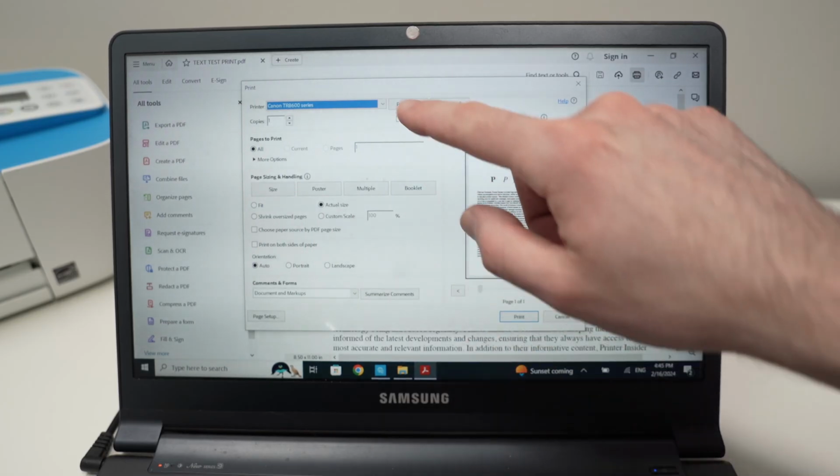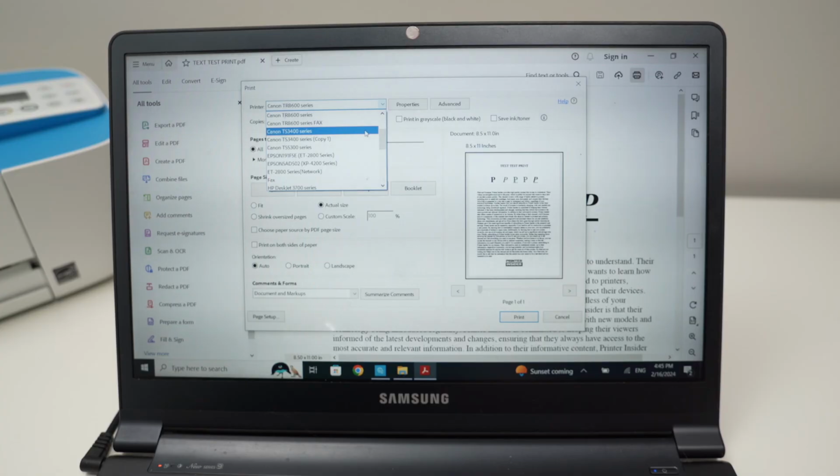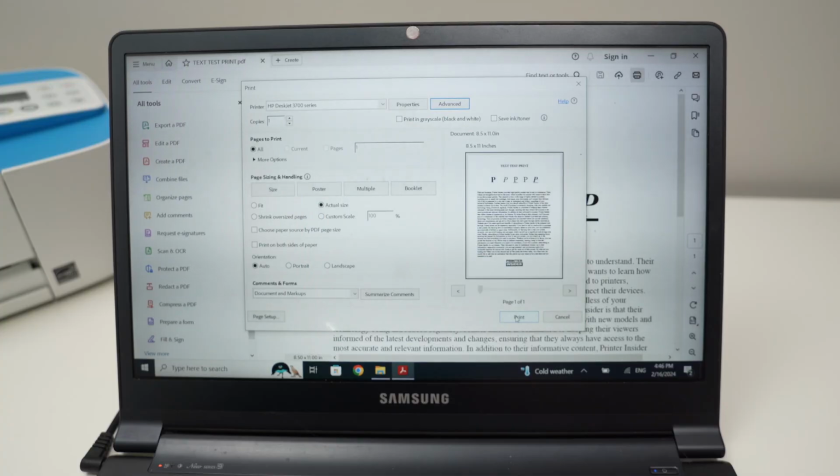And from here, what's important is that under printer, you select HP DeskJet, whoops, we skipped it, sorry. You need to select HP DeskJet 3700 series. Now over here I have a few of them since I had a few printers in the past, but you may only have one because probably it's your first HP 3700 series printer you got. And this is it.